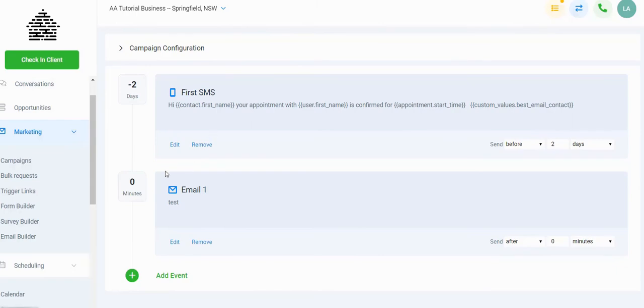Now, when you have a subsequent step, the delay that's mentioned here is relative to the previous step. What do I mean? Okay, so I mean that if I set this to 1 hour after, okay. Well, this is not a good example. Let's say, I'll talk about two things. So beforehand would be 1 hour, right? Okay, so what this will do is it'll say, okay, this is 2 days before the appointment and this is 1 hour before the appointment.